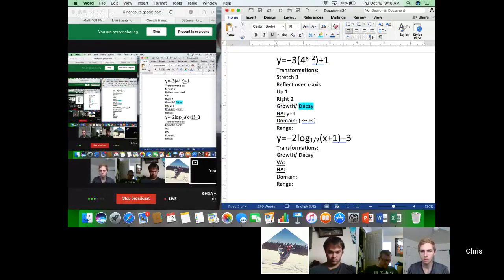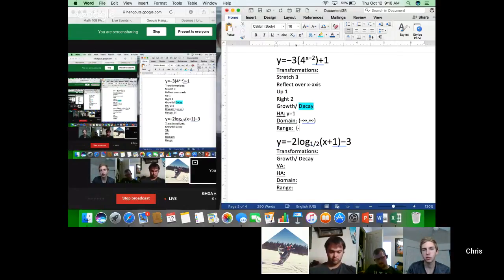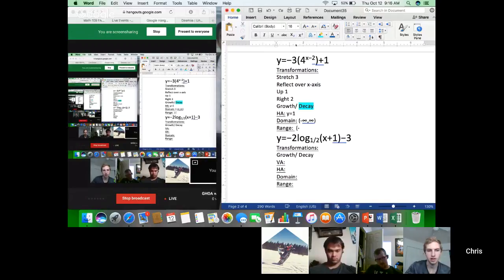And the range, oh yeah, so the range would be 1 to infinity. Or negative infinity. Sorry, or negative infinity to 1. Wouldn't it? Wait. I thought you go from the lowest number to the highest number. Yes, that's right. I was thinking domain for some reason, just the other way. Yeah. Yup.